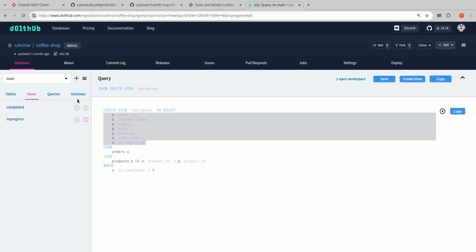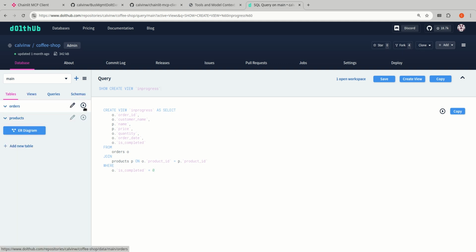So the last thing I want to talk about before we go back to working with the LLMs, and for Dolt databases, is this idea of a schema over here. Every table, if you click on it, has something that's called a schema that shows the different fields that are in that table. So if you click over here on schemas, you'll see one for each table. So remember, we have the two tables, orders and products, but if you go over here and click on schemas, it shows two of them.